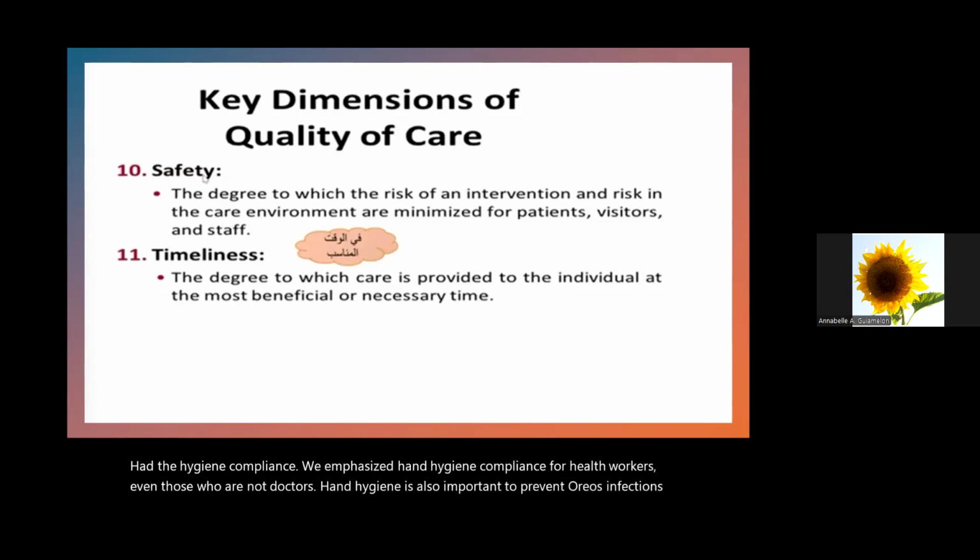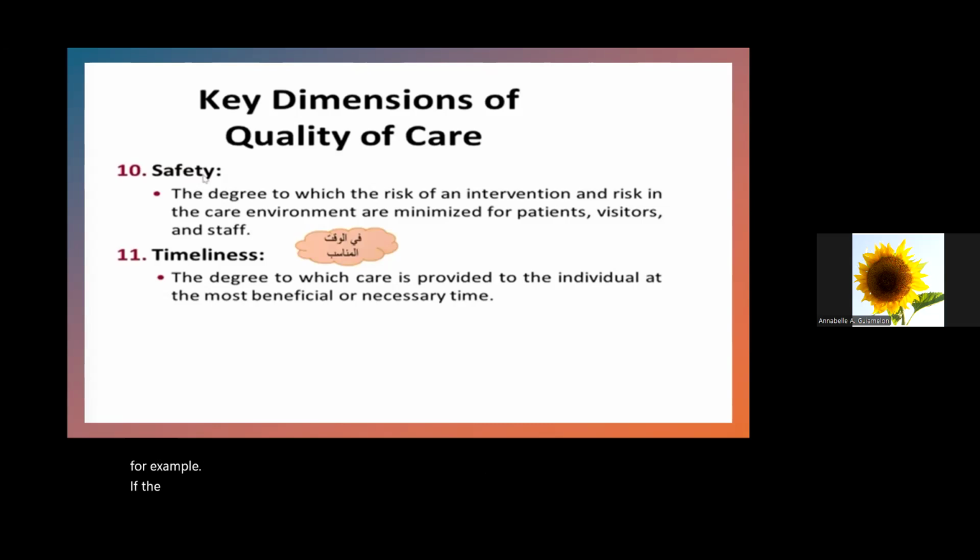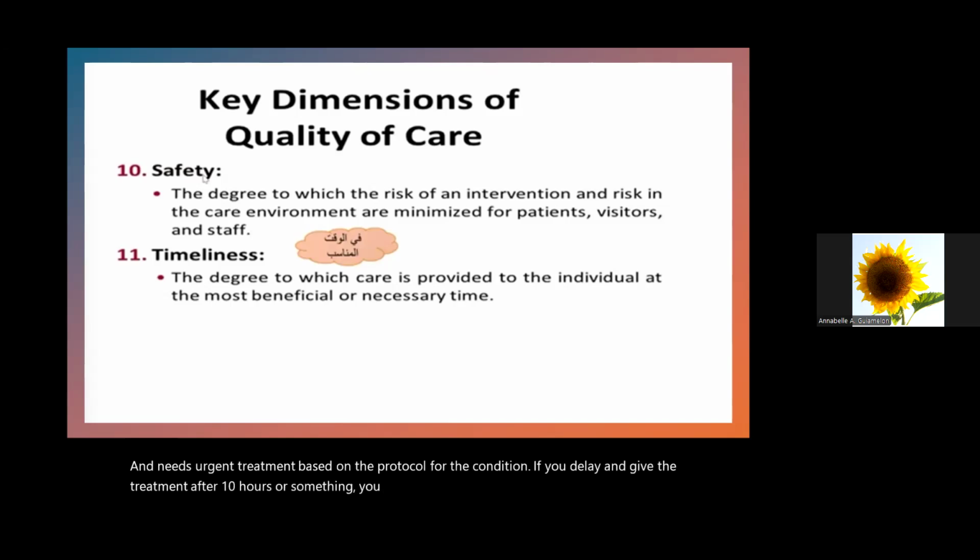Next is timeliness. Timeliness is also very important to provide the service at the appropriate time. For example, if the patient arrives with an injury and needs urgent treatment based on the protocol for the condition, if you delay and give the treatment after 10 hours or something, you are worsening their condition. Therefore, timeliness is part of the main definition of quality, meaning that service should be delivered promptly.